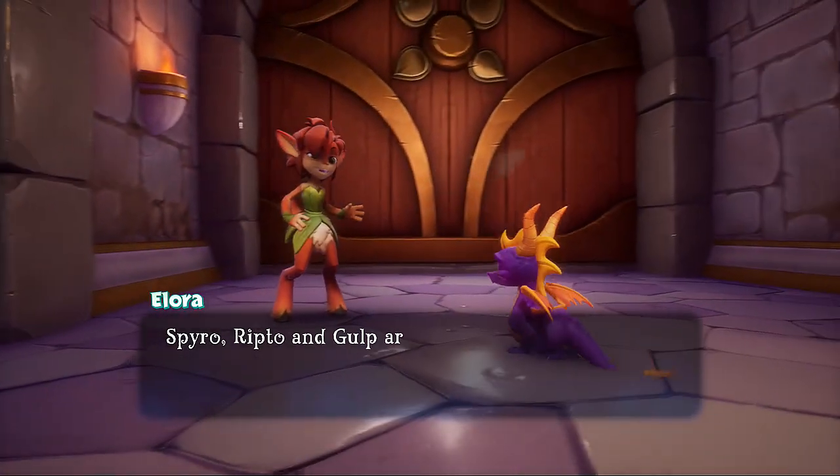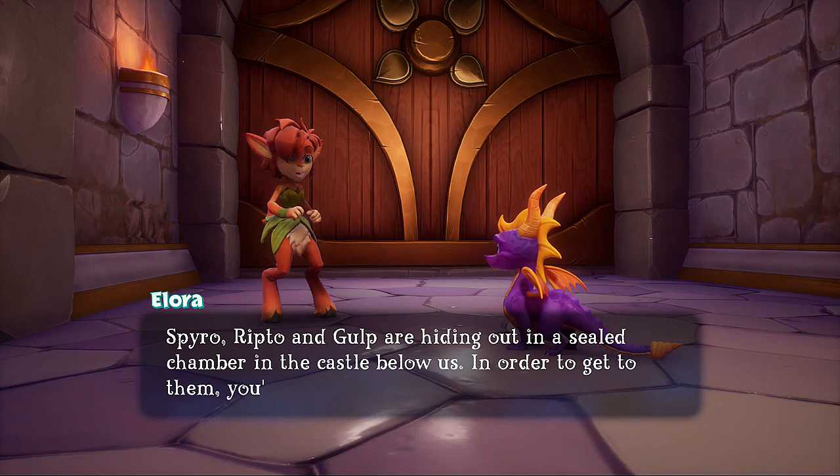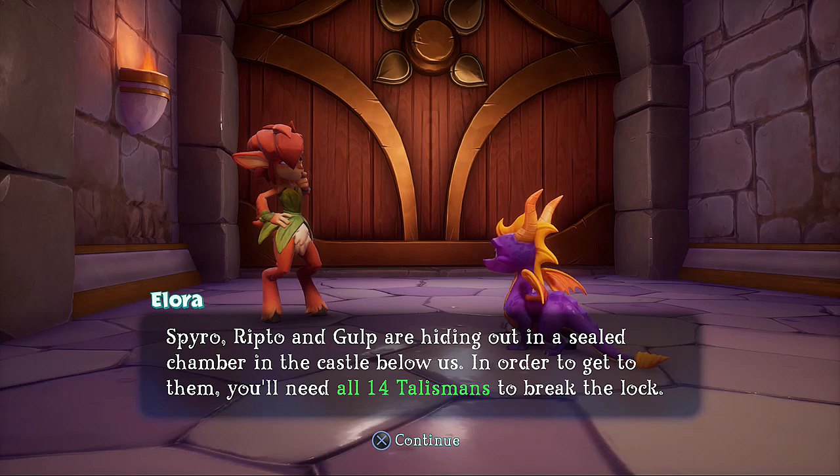Oh, Spyro. Hello. Ripto and Gulp are hiding out in a sealed chamber in the castle below us. In order to get to them, you'll need all 14 talismans to break the lock.